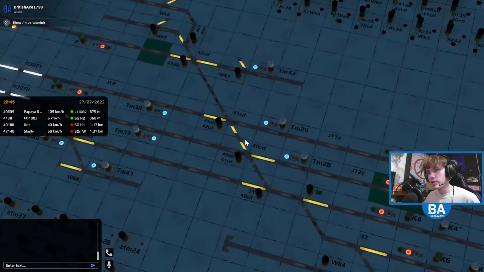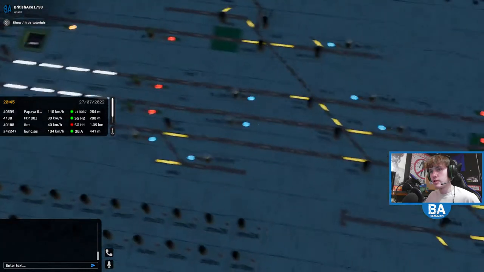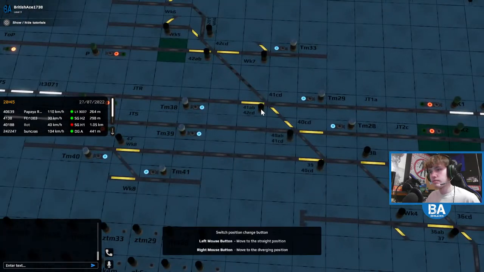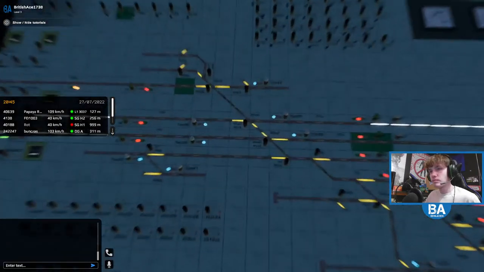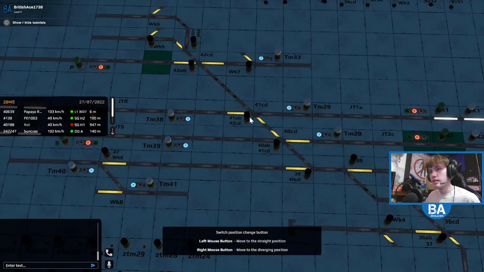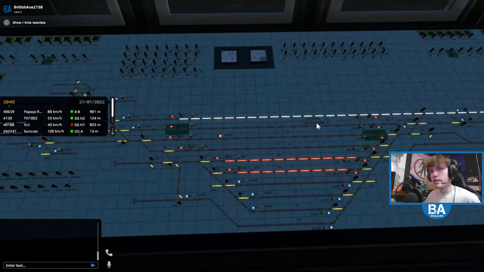I don't know why that point's set to that. Let's quickly change that. Should be able to change that point. It's not wanting to change, it's being a bit naughty. See if that one works. Oh, there we go, cool. That one's fine. That one can get cleared straight through.